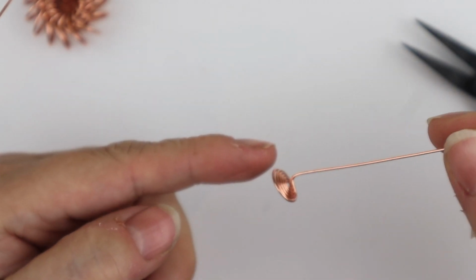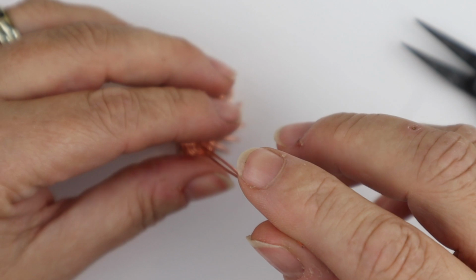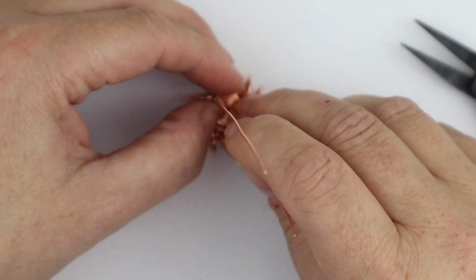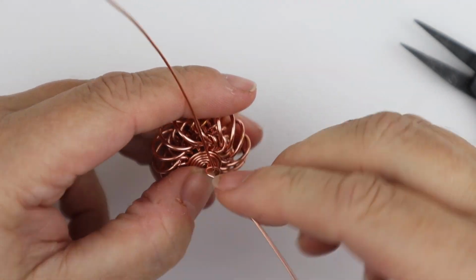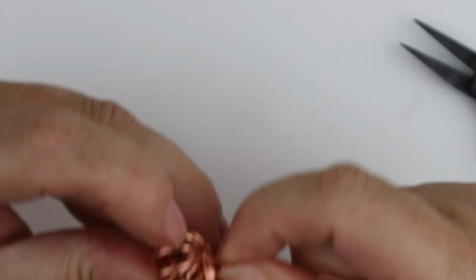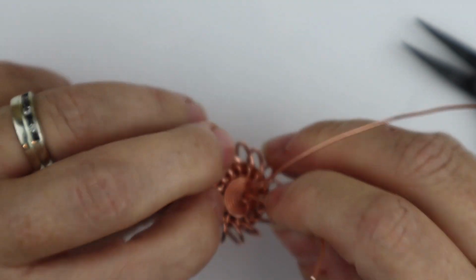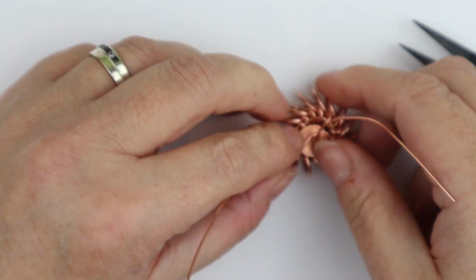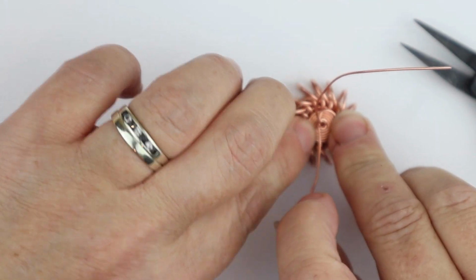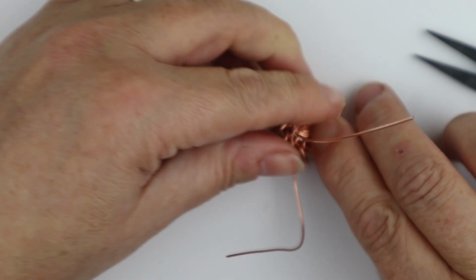So I've now got exactly the same kind of look that I had before, and I'm going to place the wire from the bottom spiral up through the top. Okay, and add a little twist so that they're now attaching to each other, just locking them in place. Now they don't have to be completely perfect to start with, it's just so that they stay together while we're doing our little wrapped loop. I'll bring that around. There we go.